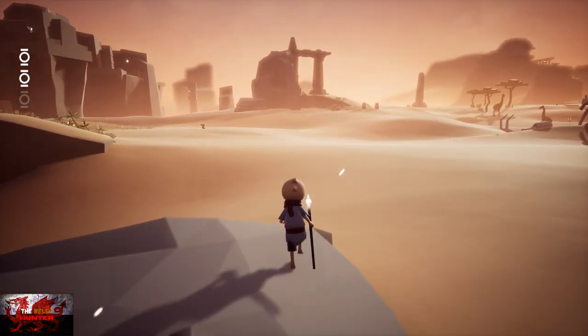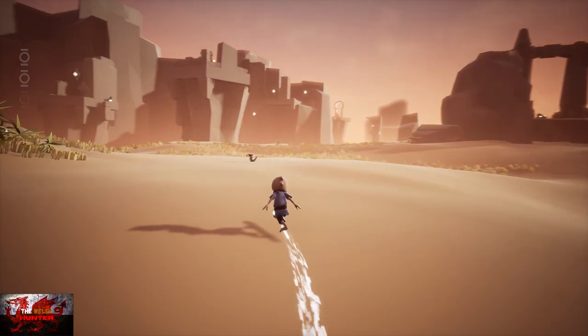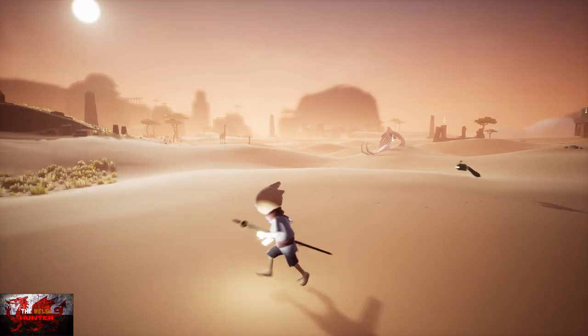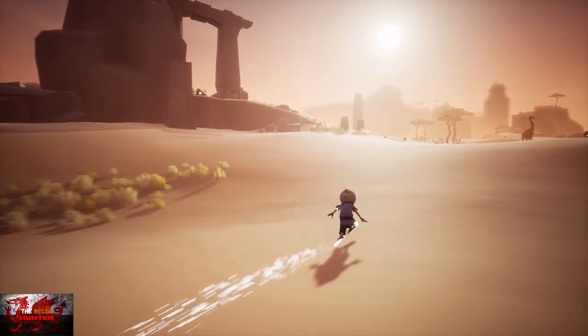So next up then, what we need to do is basically turn around and have a look at, you can see that big rock formation. I'm just going for this big snake here just to get a bit of energy, but the big rock formation which was just in front of us there, we've got a little timed puzzle.